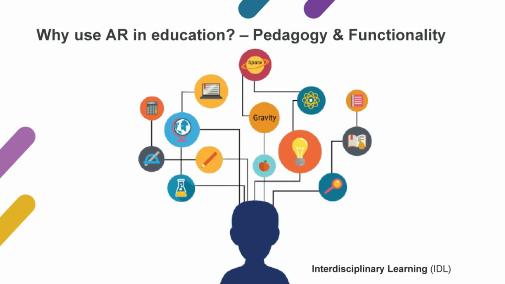In that video, for example, there were some apps being used that combined music and physics and English and art. To give you the example of the English and art one, if you remember, there was a colored horse coming to life when the student scanned it using a mobile phone. And that colored horse coming to life is then used as a writing prompt for an English lesson. So a very good example of how AR facilitates interdisciplinary learning.